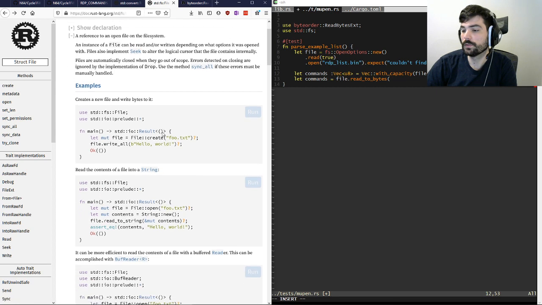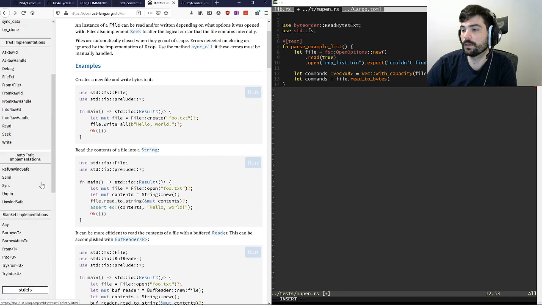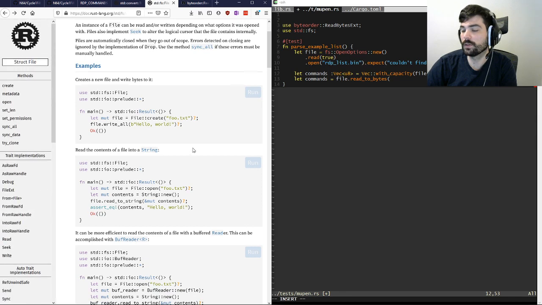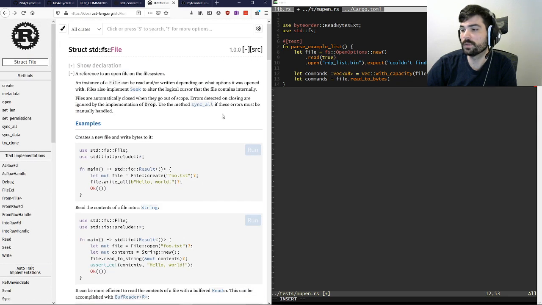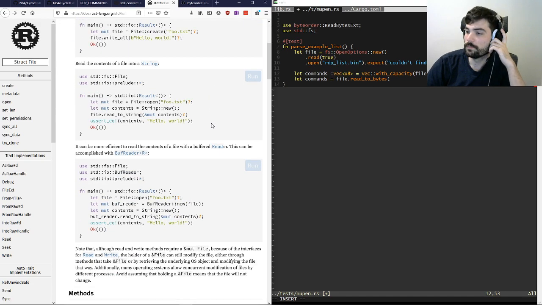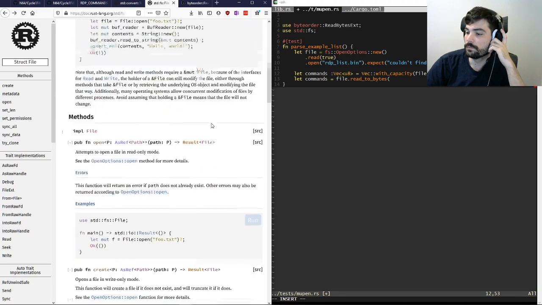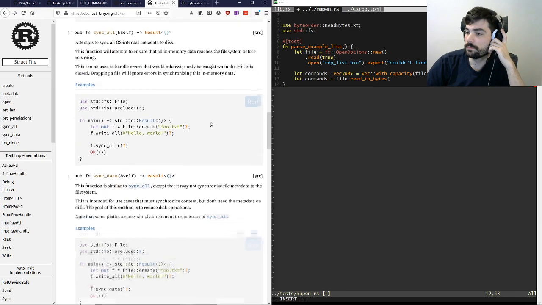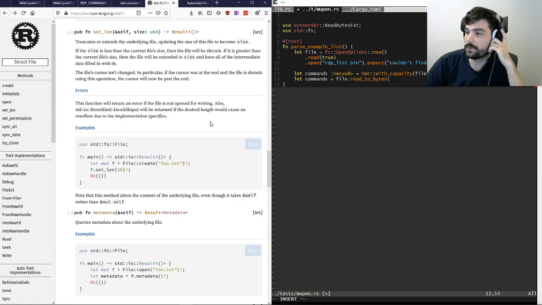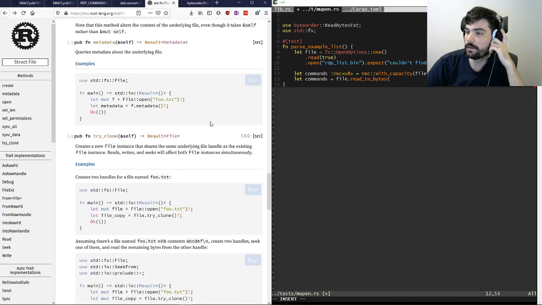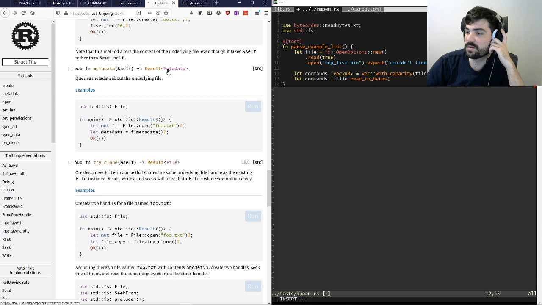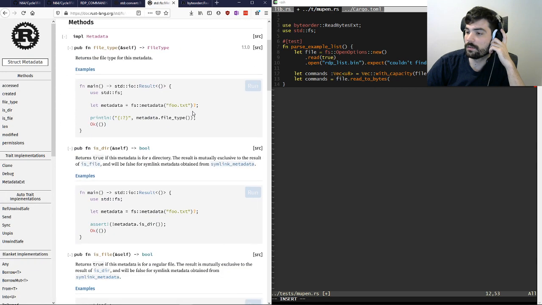So, is there any way to get the length of a file? I feel like there should be, but maybe there's not. You can set the length. Oh, maybe it's in the metadata.